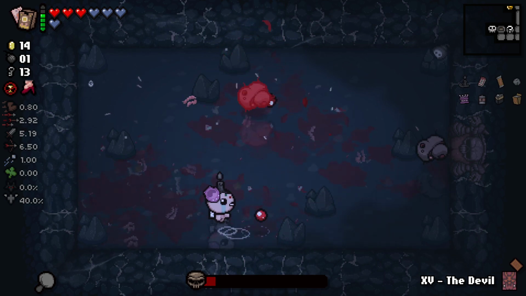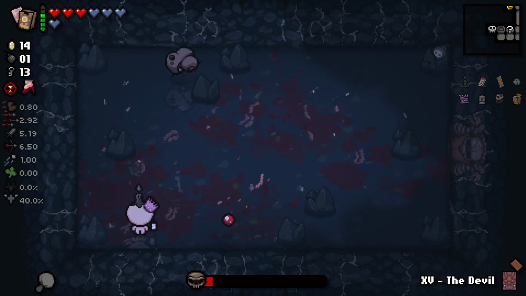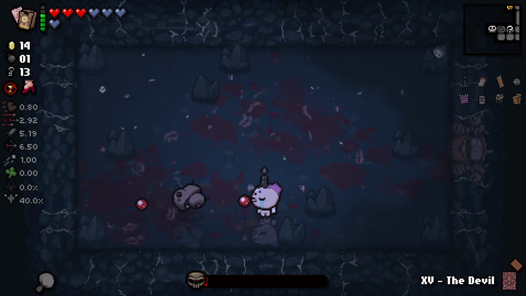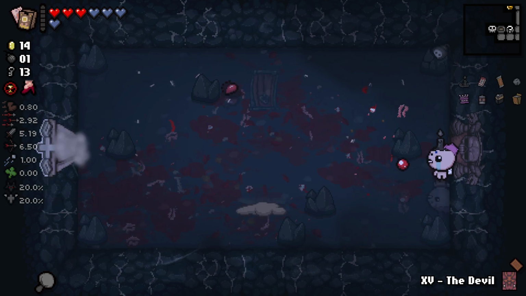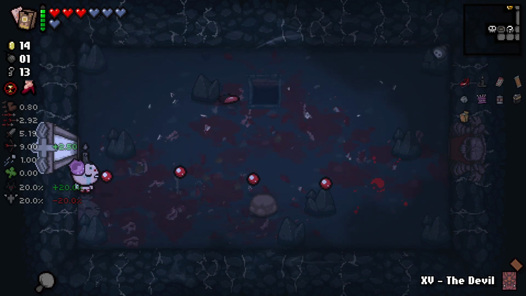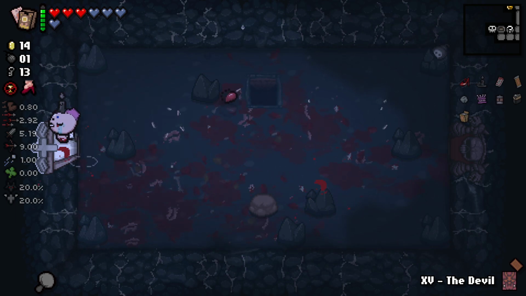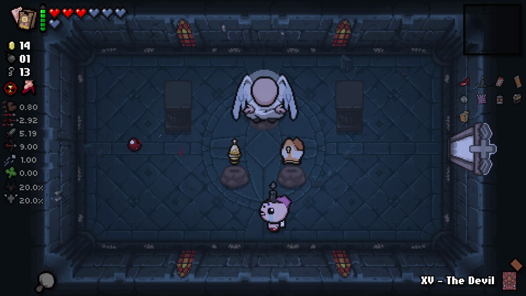These are all just on such low health, they're exploding way too early for me to plan any kind of movement. And I did get the angel room, that's great. Got Mom's Heal, which is a range up. Needed some range, so that's not bad.